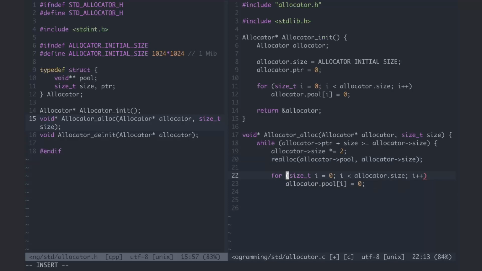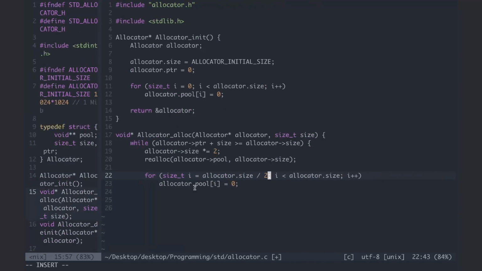The problem is we should start the loop at allocator size divided by 2, because I want to start at that point. It should work because it's allocated size, for example a 10 array. 20 divided by 2 is 10, so starting at 10, plus 1 it starts at 11. So 0, 1, 2, 3, 4, 5, 6, 7, 8, 9, and 10. That contains 11 elements. The size is 10, and the new size is 20 divided by 2, so I'm going to do plus 1. Actually, do not do this. Yeah, do this.